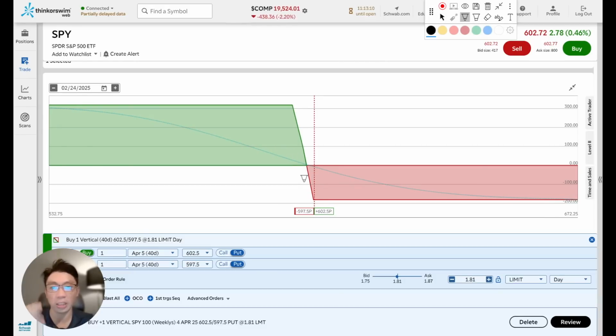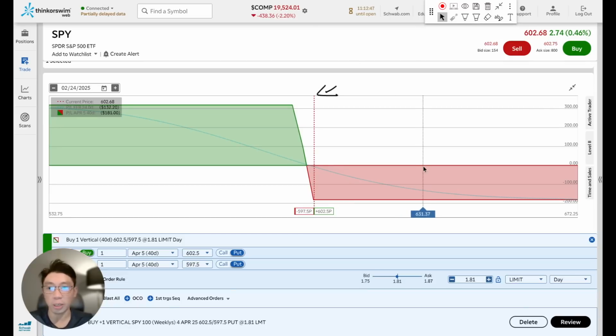The credit spread is the opposite. You have a higher win rate, but the trade-off is that you have a worse risk to reward ratio. That is to say, you're probably going to risk more than what you actually make on any given trade. The debit spread is the opposite. As you can see over here, this is where the current market price is. And what is your max risk? For this trade, your max risk is 181 and your max profit is about 319. So it's pretty nice when it comes to the put debit spread.